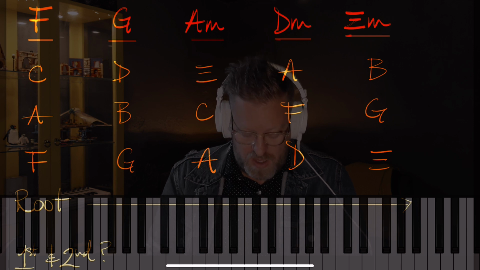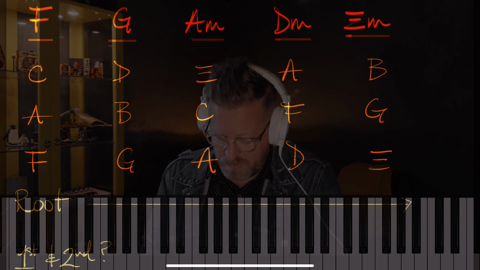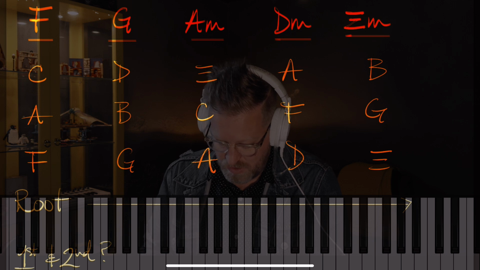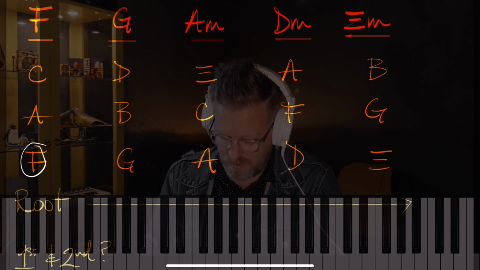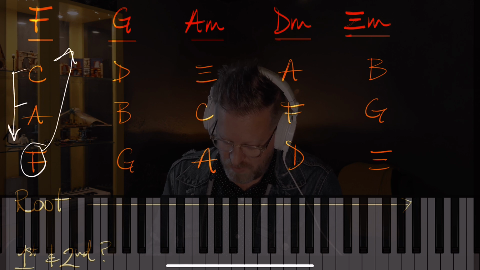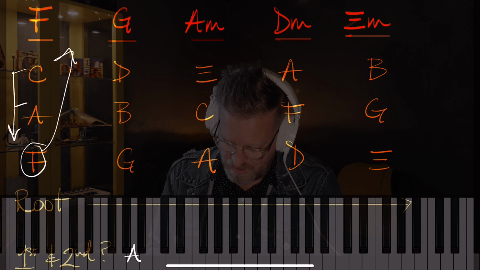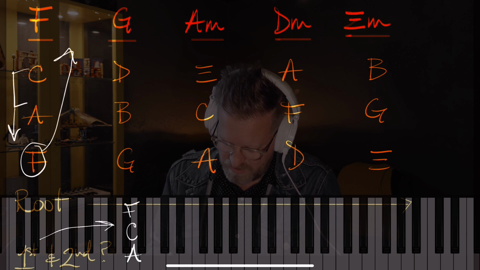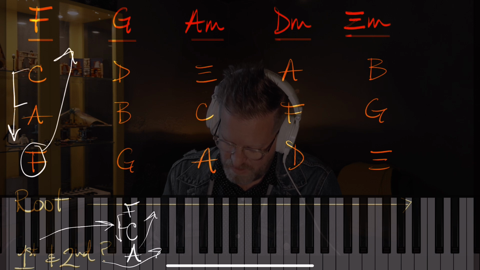So F, A, C. The next one up, let me get my pen tool here. We're going to take this F, and I think we already learned before, we put it to the top. The other two come down to the bottom. So the way you would write this out in the worksheet is you would write A at the bottom, and then you would write C, and then you'd move that F up top. That's your first inversion, all right? For second inversion, we do the same thing. The A goes to the top, and these two come down, right? And so we would get C, F, A. All right, that's our second inversion.